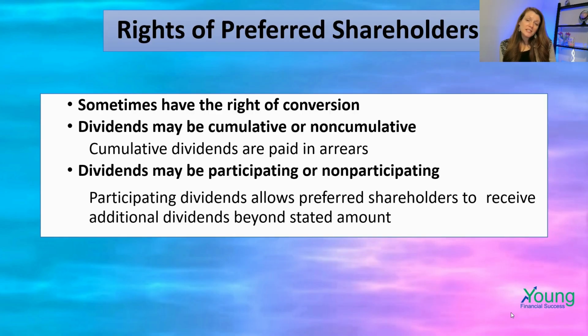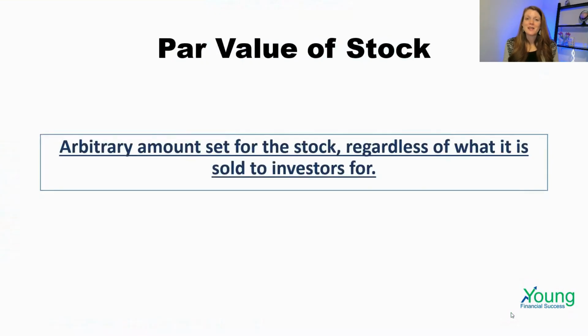They could also be participating or non-participating. If they are participating, that can allow the preferred shareholders to also receive more. On top of that $10 a year that we said, they could also receive even more than that if they are participating. So really important to understand those concepts.